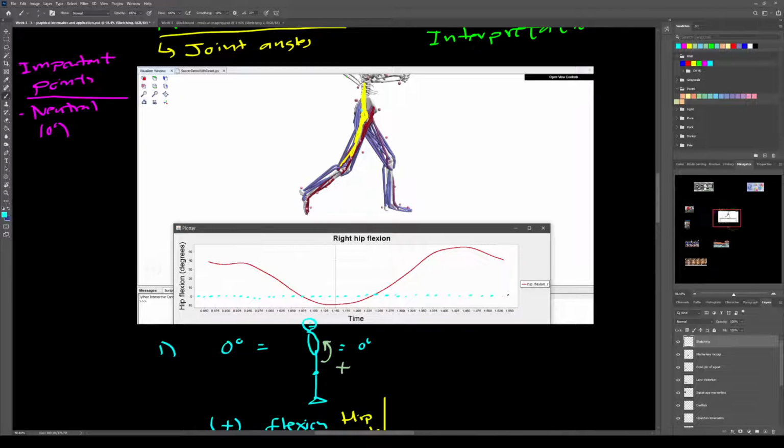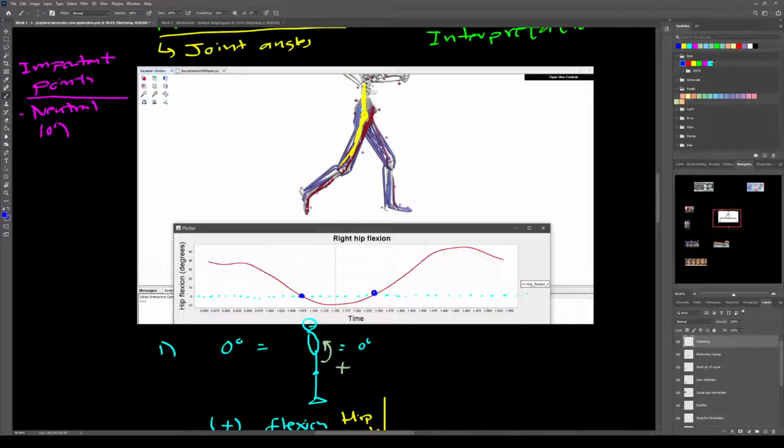And you'll notice that in this running gait cycle, there are 2 points. Oops, you can't really see that very well. Right there and right there, where we're at a neutral joint position. Sometimes you won't get to a neutral joint position. In running, for example, your knee will quite often never get fully extended. So the knee flexion plot might be up here. It might never actually touch 0. But a common term you will hear is neutral joint position, which means 0 degrees.